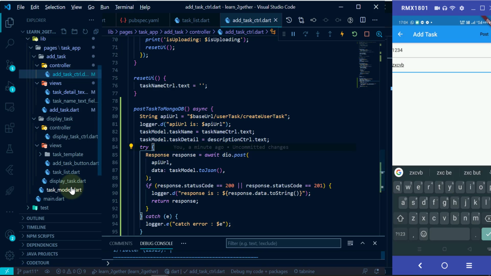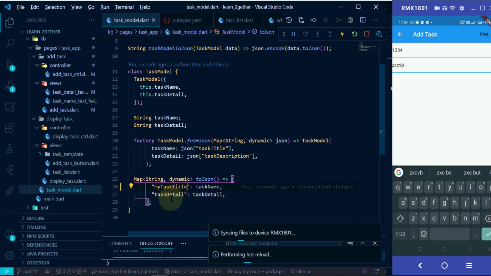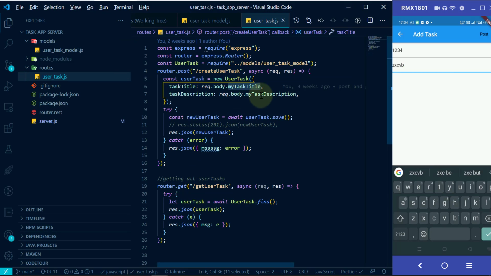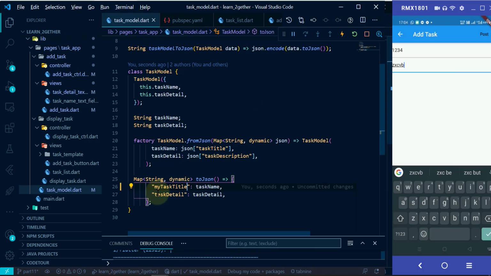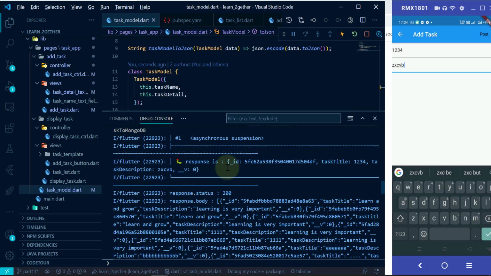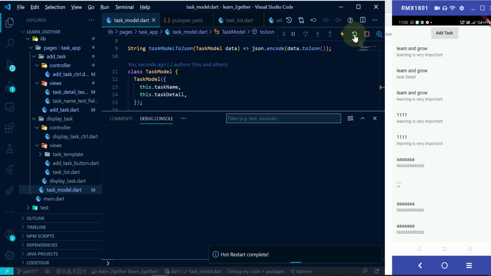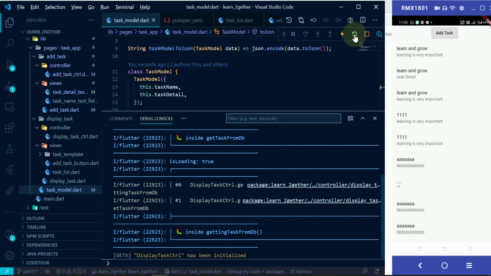Okay, I know we should not have it like this, and we will change it back to one consistent way after this. But yeah, let's just check if our API is working fine or not now. We'll post again. Okay, you can see our task has been successfully posted here. Task title 1234, and in the app also we can see, just hot reload. Okay, yeah, I have made a new method. That's why we need to hot reload.